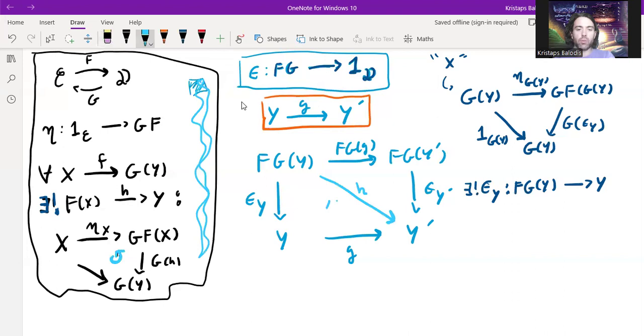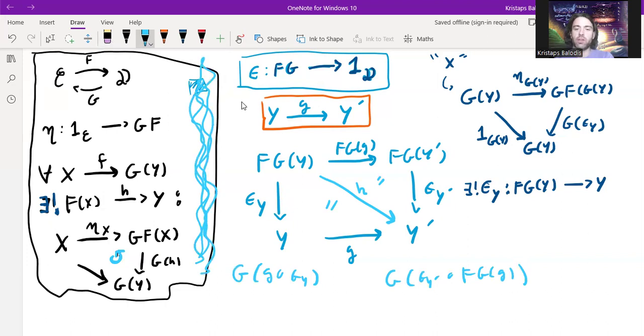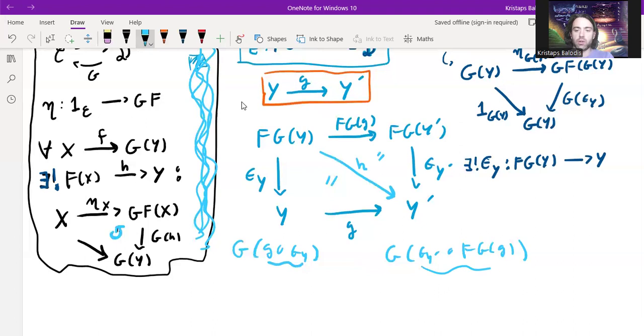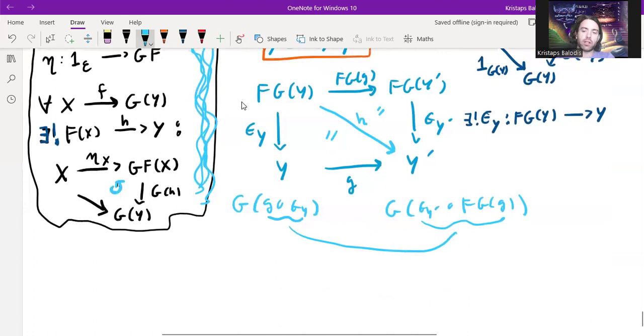And then I'll separately show that applying G to this composition also satisfies that, and applying G to this composition also satisfies that. And then I can conclude from my defining uniqueness result that both of these underlying maps had to be equal maps all along. So these will be the same map. Okay, so that's the idea.